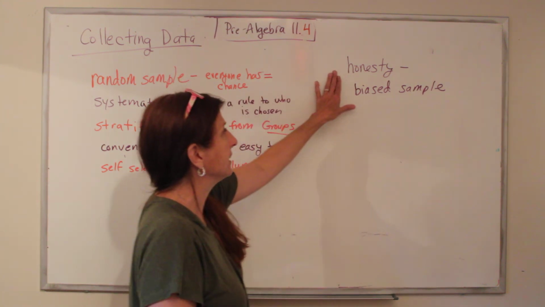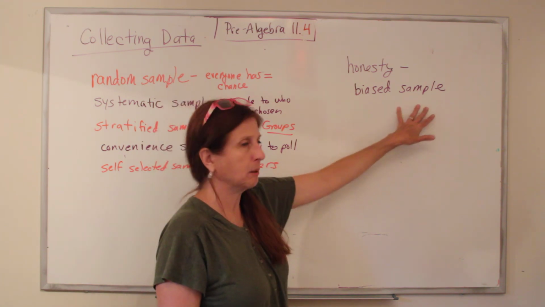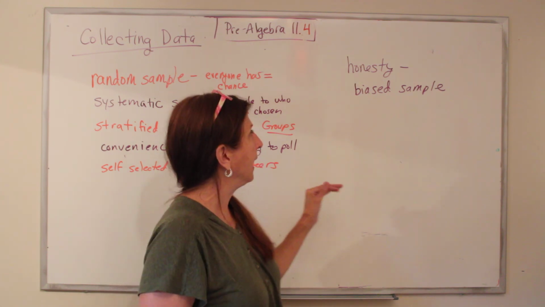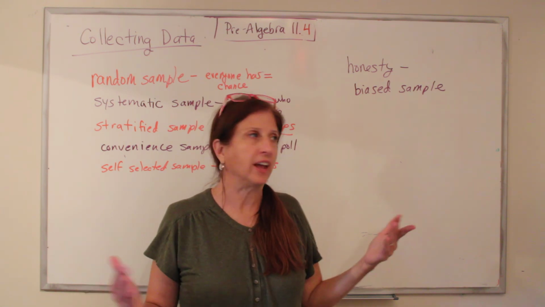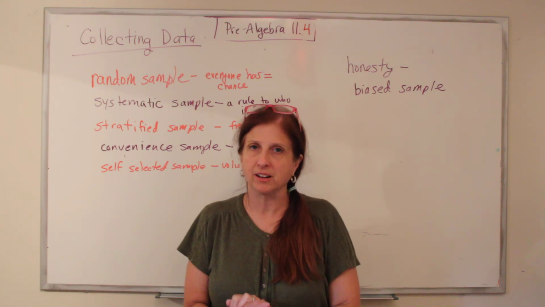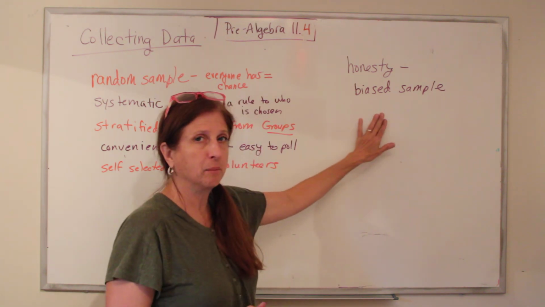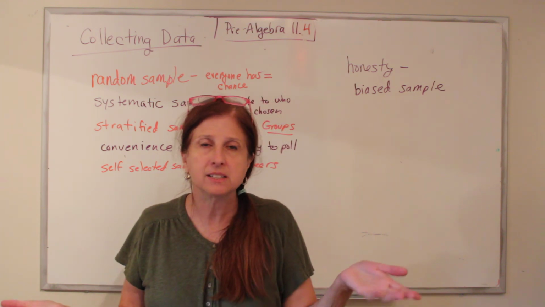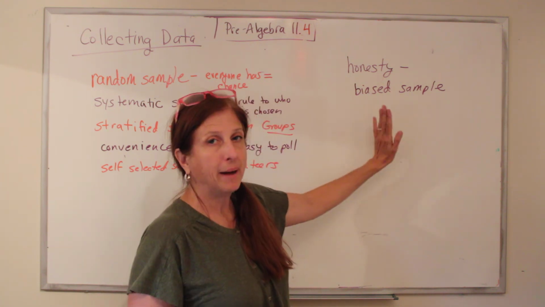Now, the other thing is, you just want to always be as honest as possible. You don't want to bias your sample. You don't want to, on purpose, pick people. Say you want to show that Donald Trump is going to win. So you decide to go do your survey in the middle of a Trump rally. Is that going to be an honest survey of what the election is going to look like? No. That is a biased sample. Same thing if you go to Joe Biden and you go to the middle of his group and those are the people you survey. No, that's going to be a biased sample.